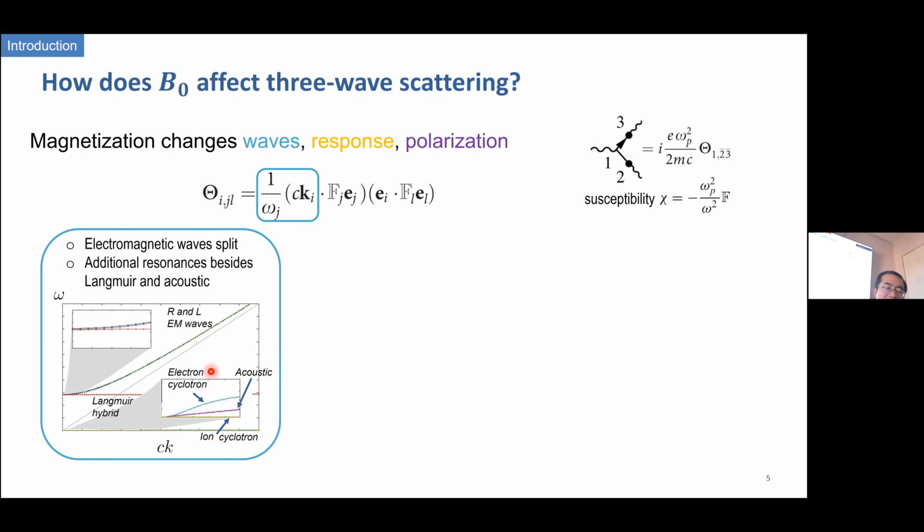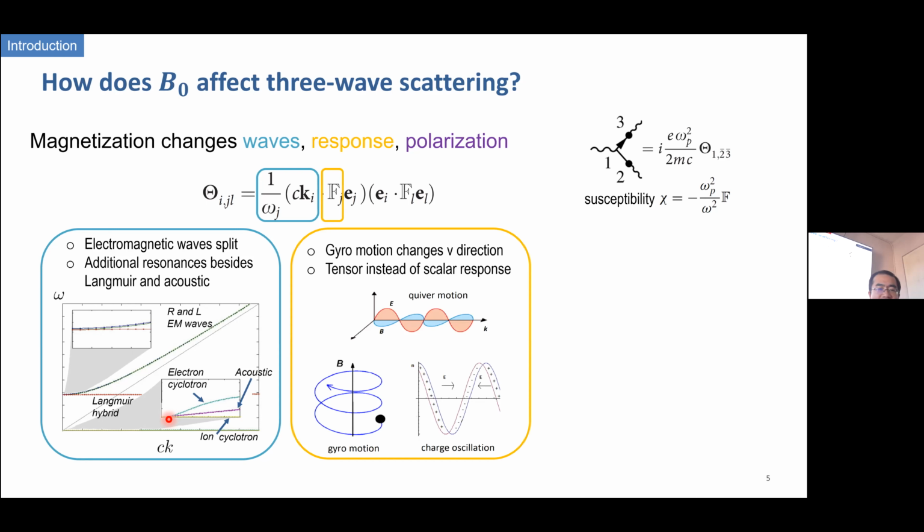In addition to that, it also changes plasma resonances. For example, this is a fluid plasma. So you have those cyclotron-like waves, acoustic-like waves, or if you go to the low K limit, that's the Alfvén-like waves. So all these additional waves arise because you have a magnetic field. So the second thing you change is the plasma response, which is captured by the linear susceptibility.